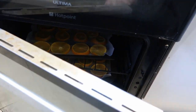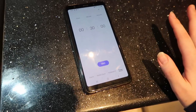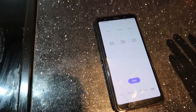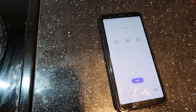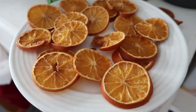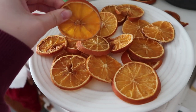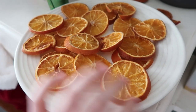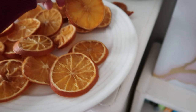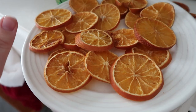They're in the oven. Most places said that you need to turn them every half an hour and that they'll take about three hours to cook. I guess you just have to keep checking and make sure they don't burn, but every half an hour make sure to check on them and turn them over so they don't overdo on one side. I got them out of the oven last night - a few of them were a little bit sticky so I thought I would leave them overnight to air dry. Unfortunately some of them haven't air dried as well as others; they're still a bit sticky and when you squeeze them you can still feel the juice inside.